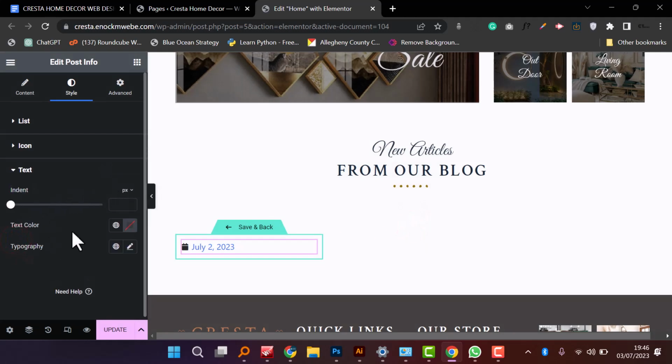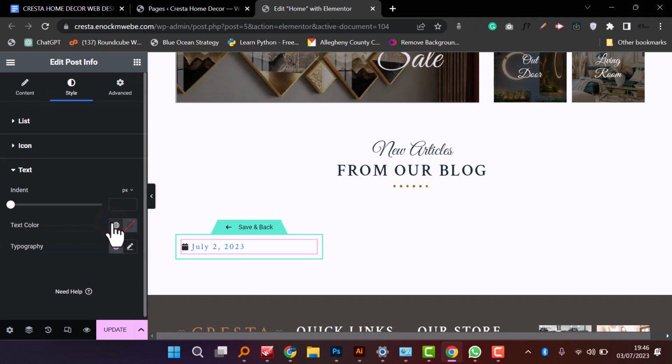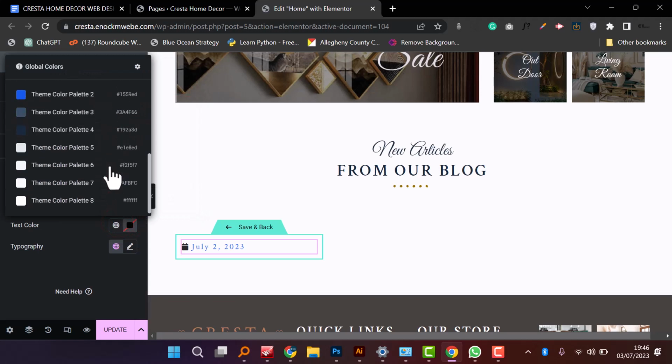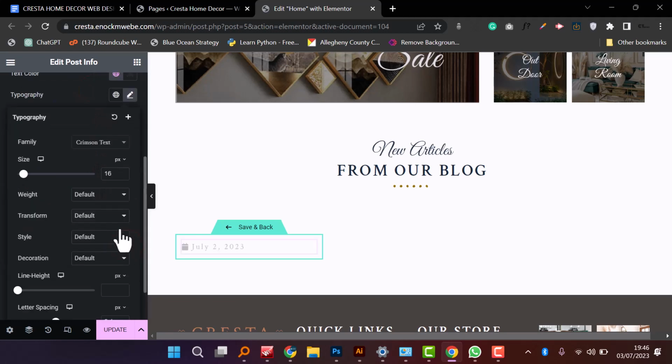Okay, then the text, I think the typography is gonna be for this crimson. Then the text color is also gonna be the icon gray kind of shade. So the typography, I think it can be uppercase.